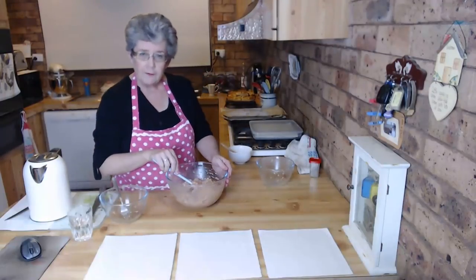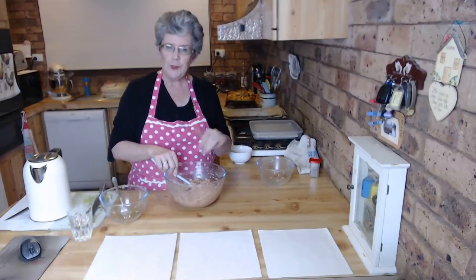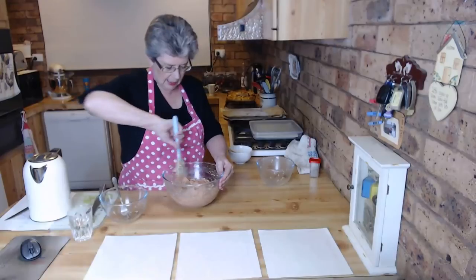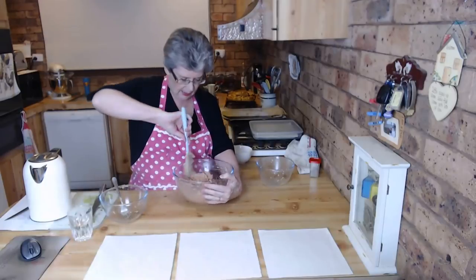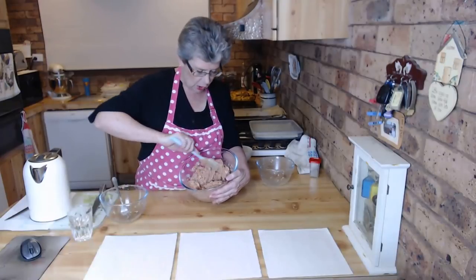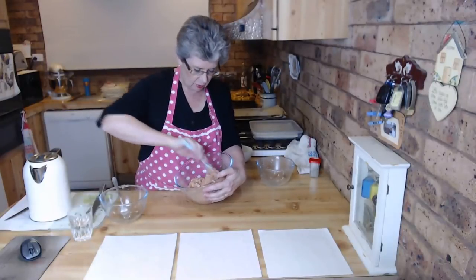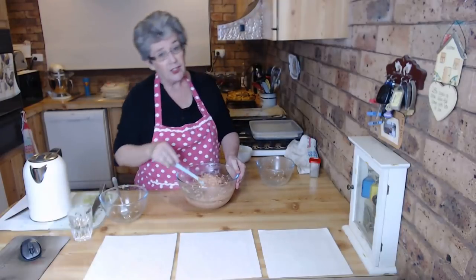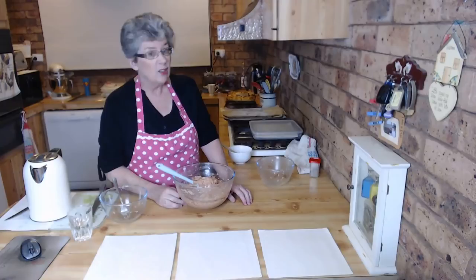And with the bread being soft and soggy, it goes all smooshy and mushes down, but then goes smooth, so you don't have lumps of bread through the sausage mince. And adding a little water keeps it moist. And we add the bread to the sausage mince because sausage mince is quite fatty on its own. And I don't like greasy, slippery sausage rolls. So we add the bread, or Mum added the bread, now I do, because it soaks up the grease or the fat out of the meat, and sausage rolls aren't greasy at all.